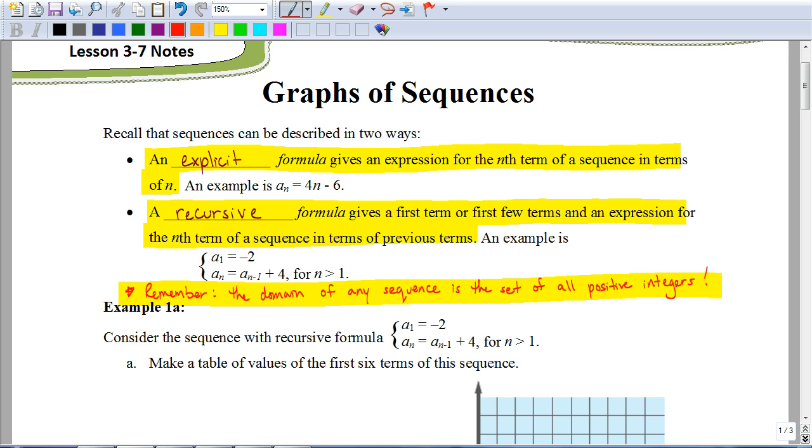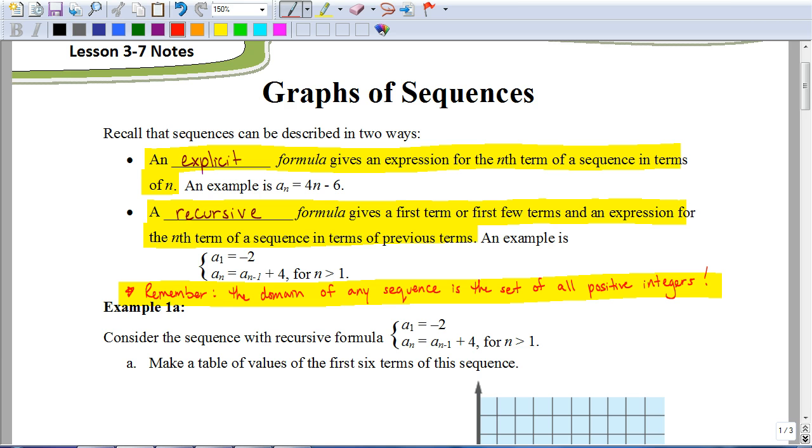However, we learned in the previous lesson about a recursive formula. That gives just the first term or first few terms of an expression and tells us how to find the following terms. In other words, the advantage of a recursive formula is it's nice when we want to find the first 5 to 10 terms of a sequence. But if I want to find like the 50th term of the sequence, it's not so nice, because in order to find the 50th term, I would first have to find the first 49 terms to be able to determine what the 50th term would be. So both the explicit and the recursive formula have their advantages and disadvantages.